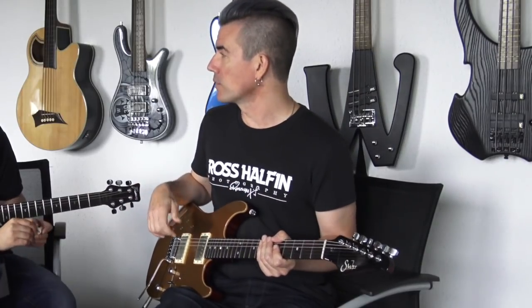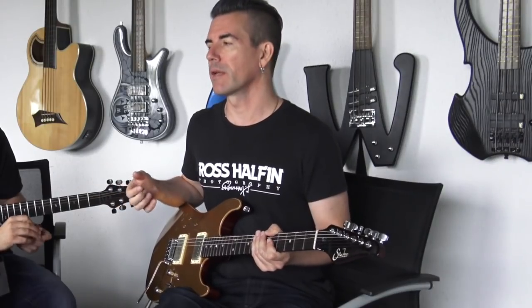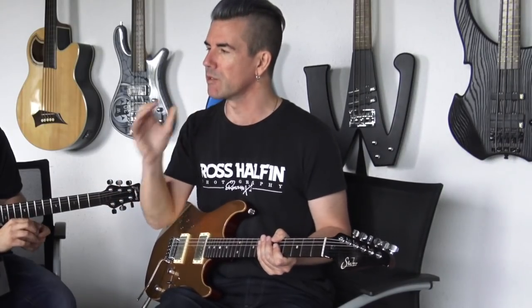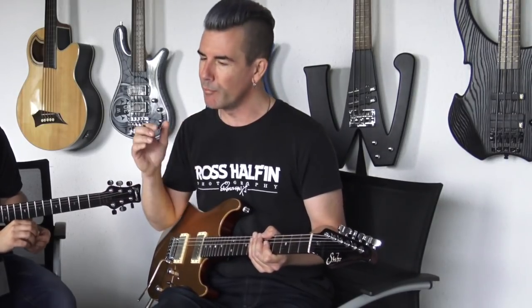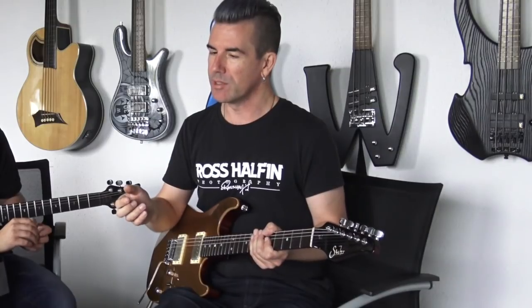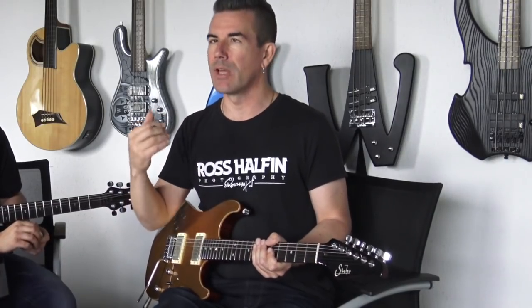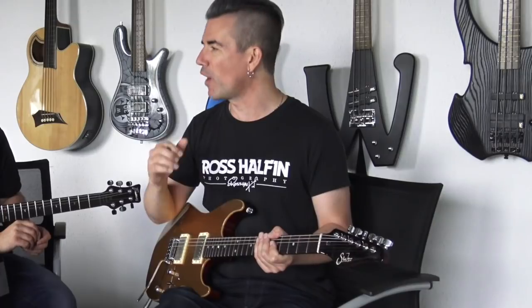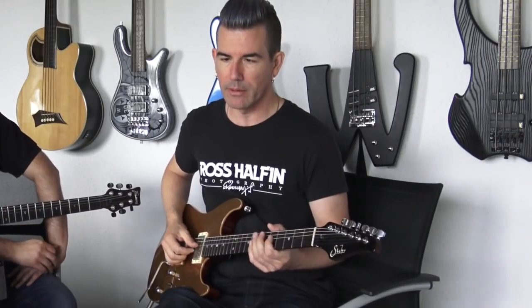I can remember working with students when I used to teach a lot. I was younger, 17, 18, I had like 30 kids a week that would come in. And I can remember trying to teach this, using this example, let's take bending and vibrato, for instance. What I learned from teaching was that one of the most important things to your sound, your personal style, and sounding like a developed guitar player is developing some vibrato and bending. Absolutely in tune.